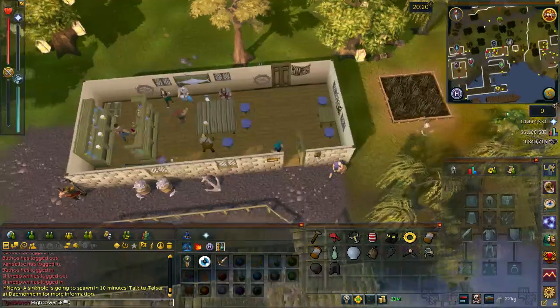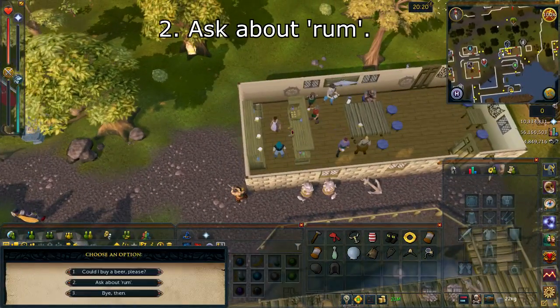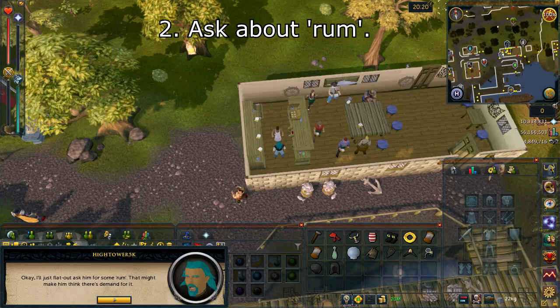There should then be a bartender behind the bar. Go and speak with him. Select option number 2, ask about rum.